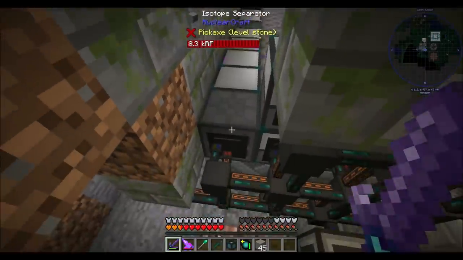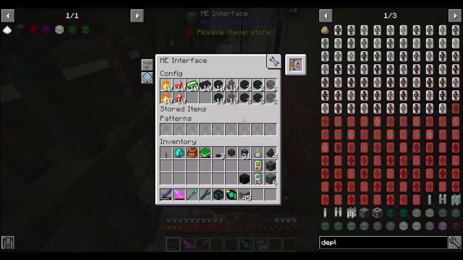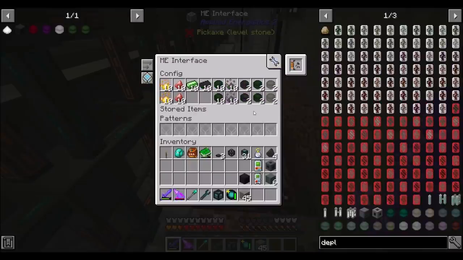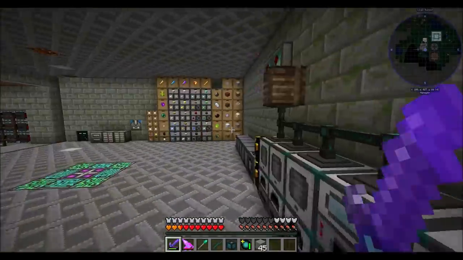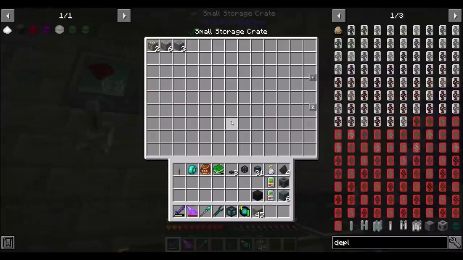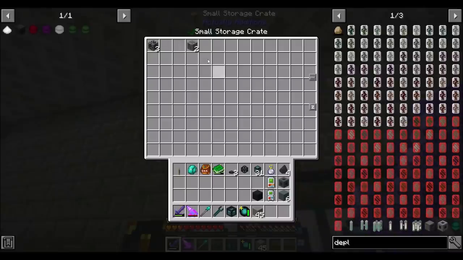Hold on, that's the wrong thing then, isn't it? Isotope separator? So what are these guys? So you are the, hold on, where's the depleted? So what's your job again? Oh, right, you're supposed to do uranium, okay, that's right. Hold on, uranium and thorium. That's right, I remember now. I feel like I should remove gold from that list.